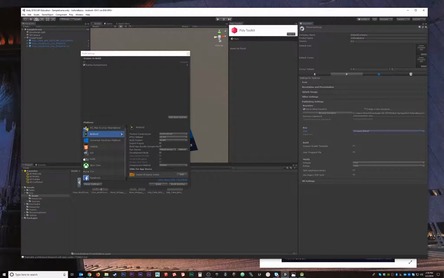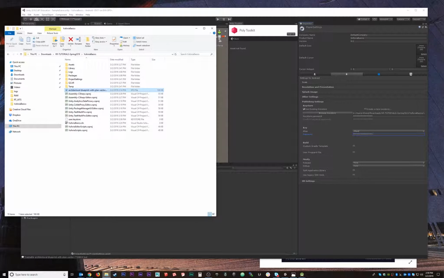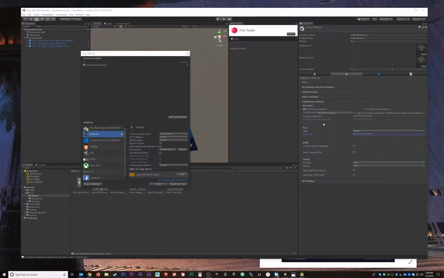Every time you open your project, you're going to have to come back in and type in this password information to do this. So now you can select the key that you just created here, right there, and then type in the same password as you have it up here. Okay, and you might actually take this key and reuse it in other projects, and remember the location of it is going to be in your project right here. So you might save that outside of your project or just keep it somewhere, and just remember your password and everything with it. You can always create a new keystore if you need to. So that's important to be able to build your application.